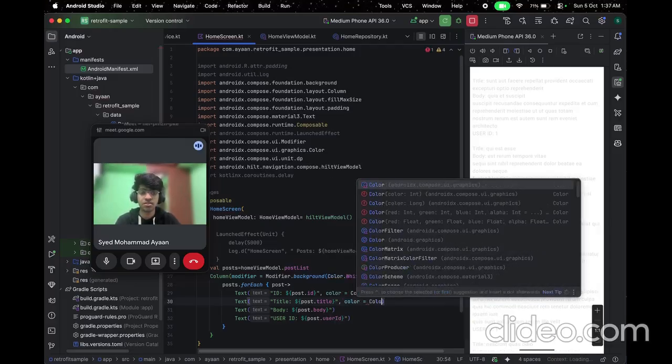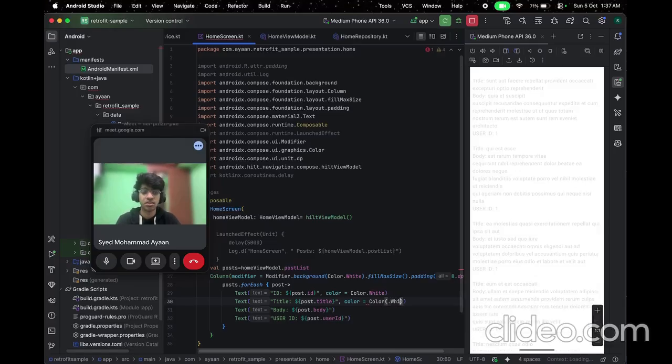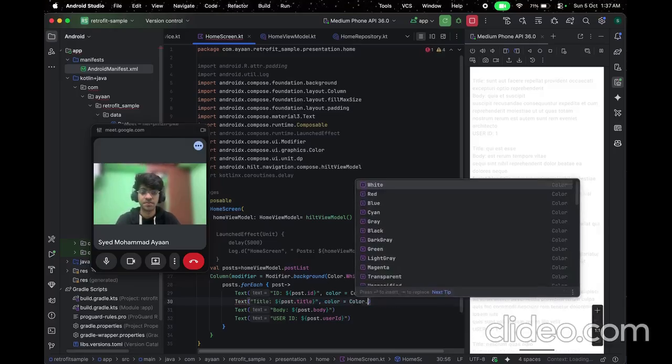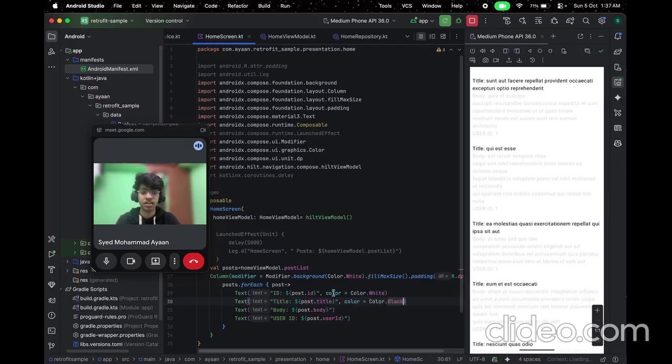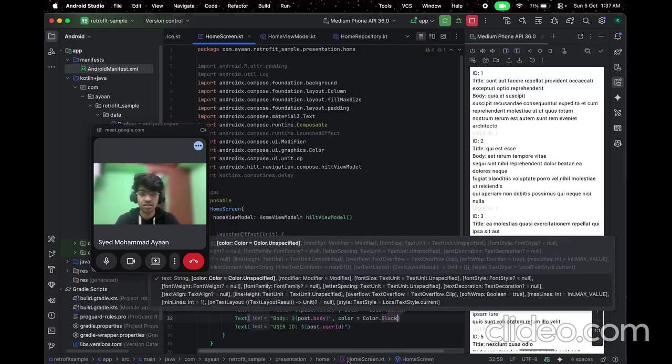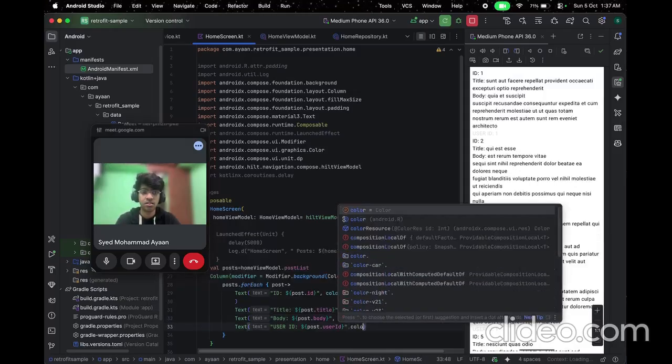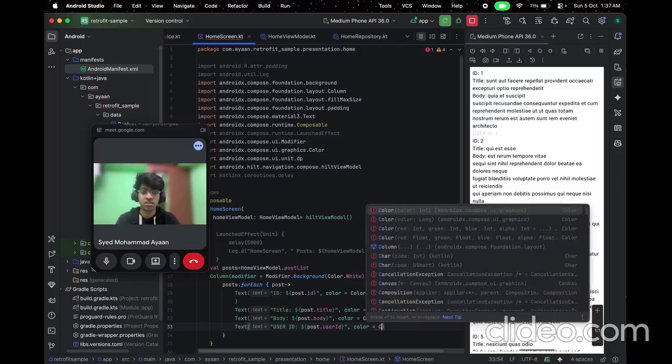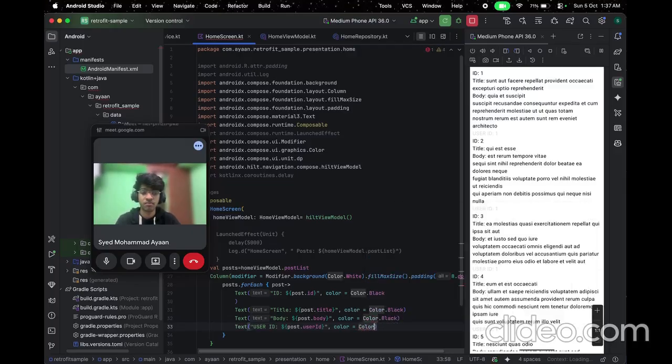Color equals color dot black. Yes. And here as well. And here. Yes. Now we have the list of values here.